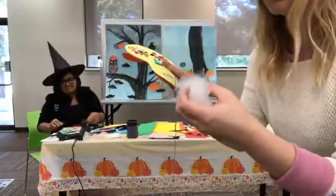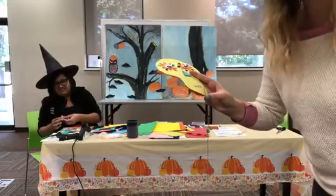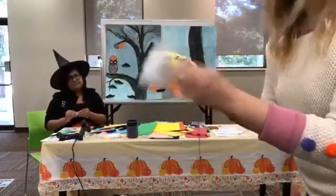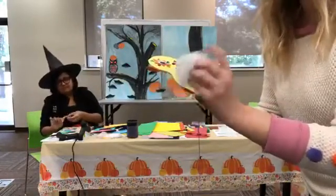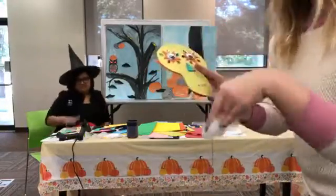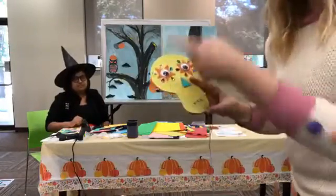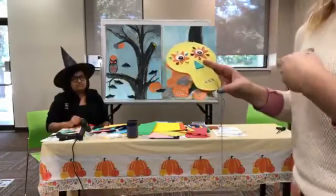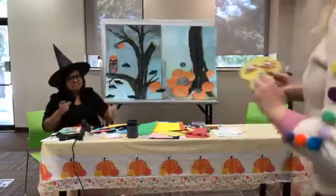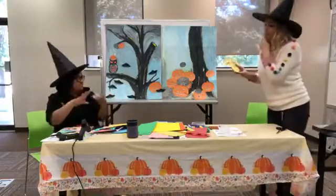So I gave you some fluff. Don't use all of it for your skeleton because we are going to need this for another project. This goes in your Oogie Boogie that we're going to make. So make sure that you save quite a bit for your Oogie Boogie and just use a little bit inside here. If you have some extra felt, you can use that to stuff in here. Newspaper you can use to stuff, and I might actually fill out my Oogie Boogie with some newspaper, but you want to leave a little spot open and you're going to stuff it in, all this tiny little paper and fabric, whatever you have.